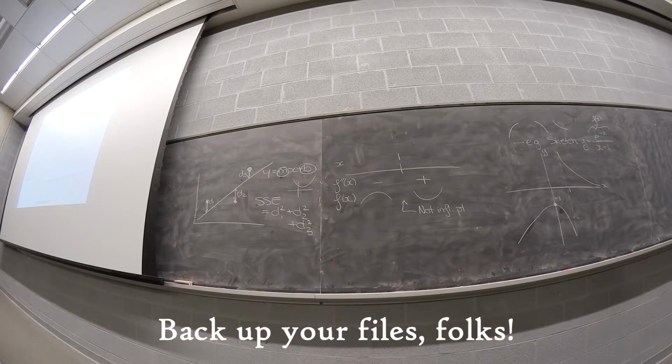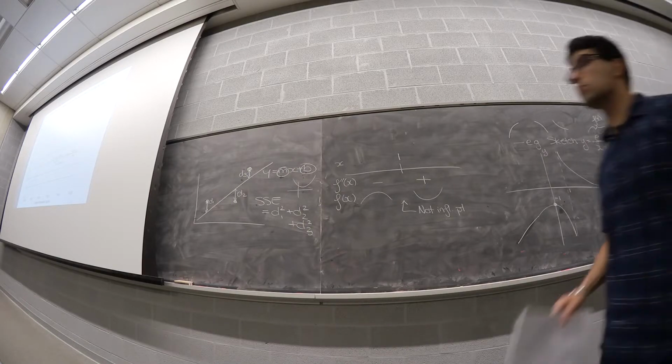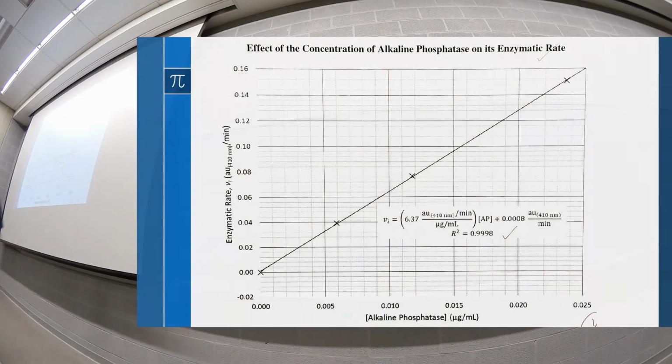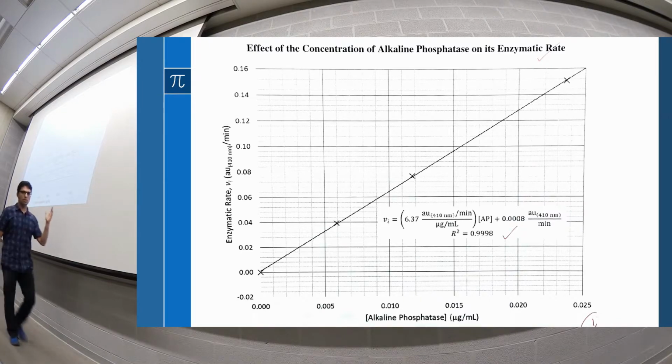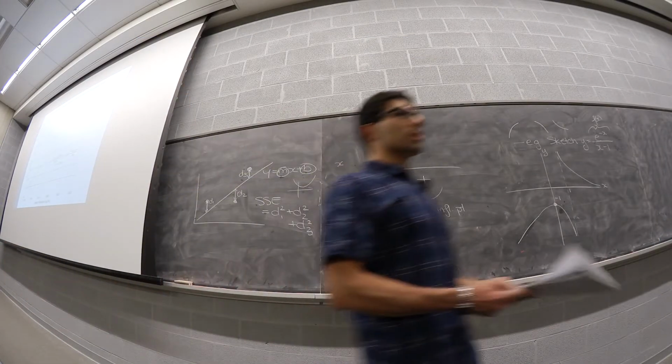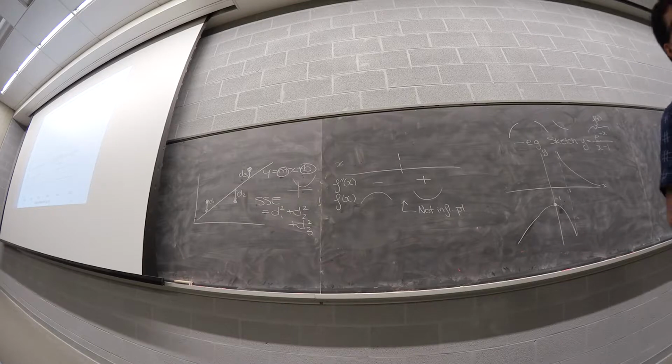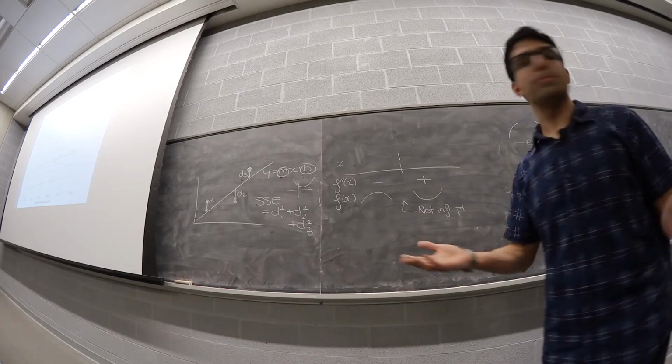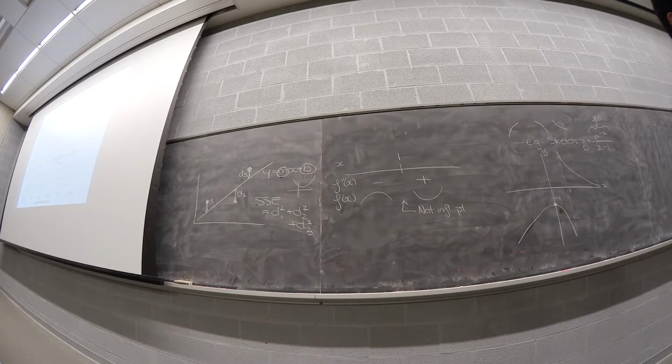As I may have mentioned, I lost all my data this summer, so these are just pictures of my graded lab reports. So there's a line. This is enzymatic rate versus concentration of enzyme, which is something you may be seeing at the moment. This is from biochem. Again, a linear relationship, you find a regression line. There's lots of other things like this. When you're doing gel electrophoresis, column chromatography, or assays where you want to find out how much glucose there is by measuring the color of something, you wind up drawing lines.